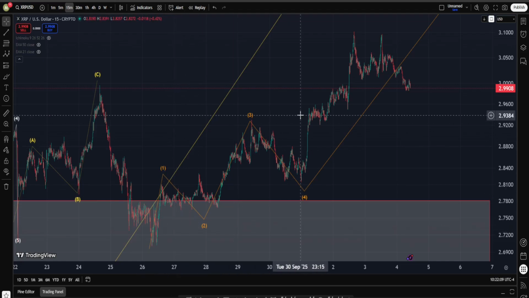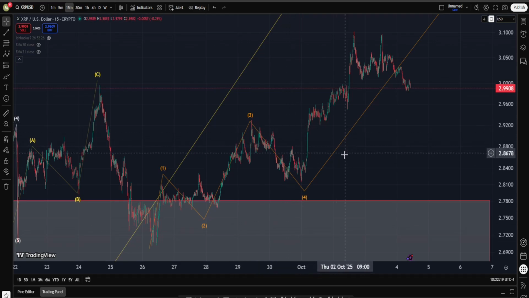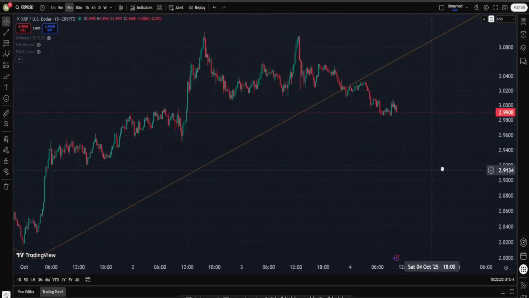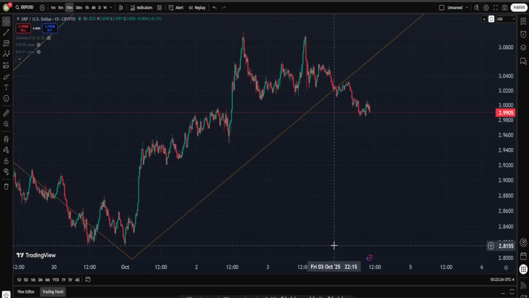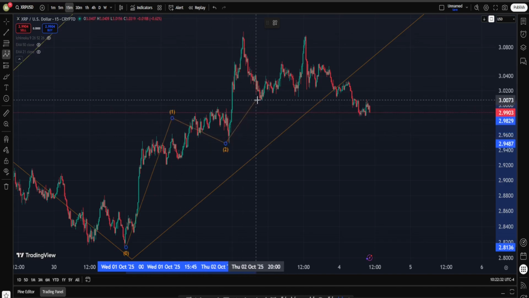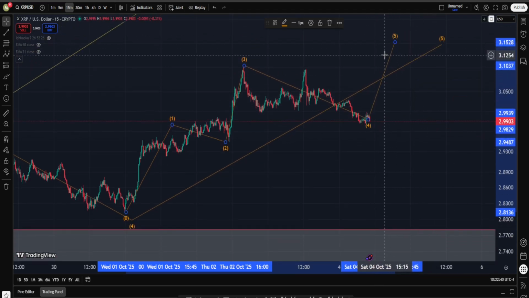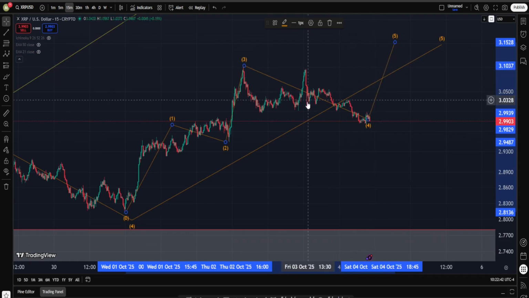Now, question, do I like this scenario? I'll be honest with you, not really, but let's consider all the possibilities in the interest of being absolutely objective. I'm here to tell you, even according to this possibility, from this point in XRP, we are probably having a wave 1, correction for wave 2, another move up into wave 3, and what's next? Maybe a correction for 4, another move on the upside into wave 5. So once more, as you can see, a lot of signs suggest that in XRP, we are going to get a bit of a move up in the short term.